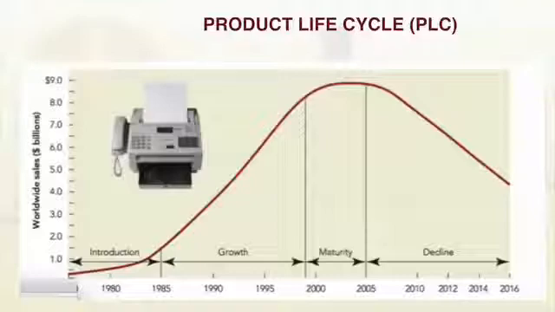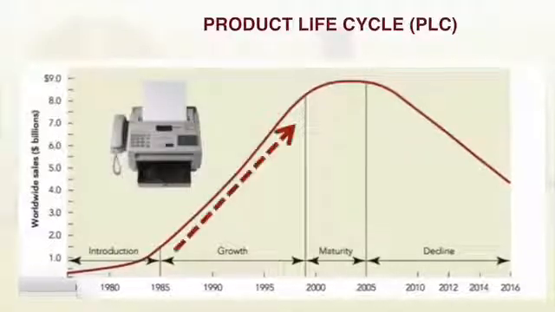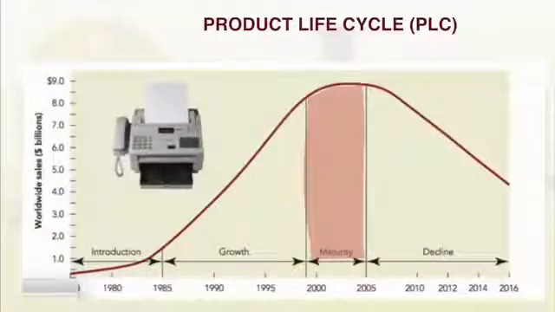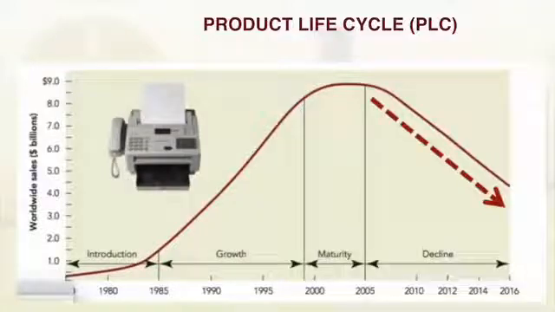As you can see, when the fax machine was first introduced, the manufacturers enjoyed substantial growth during the introduction and the growth stages. And with this growth came incredible sales and, of course, profits. However, as time passed, and more importantly, as new competing products were introduced, the sales of fax machines entered what we call the mature and then eventually the decline stage.